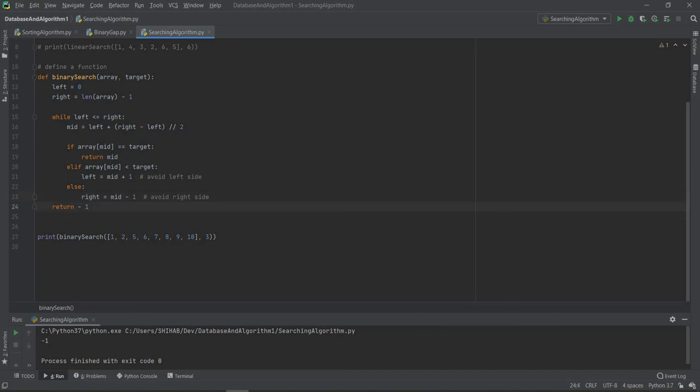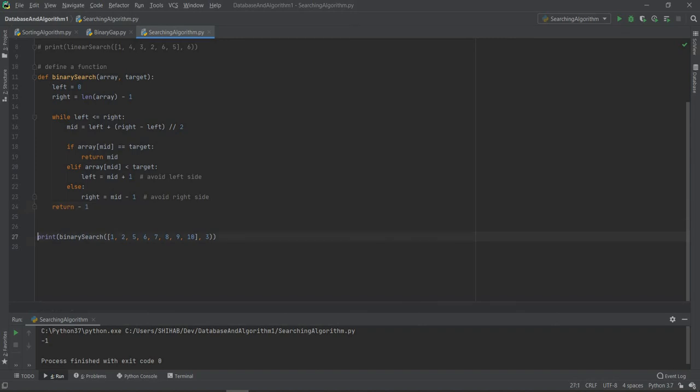And if array[mid] is greater than target, then we have to avoid the right side. If we do not get our targeted value inside the array, then it will return -1.